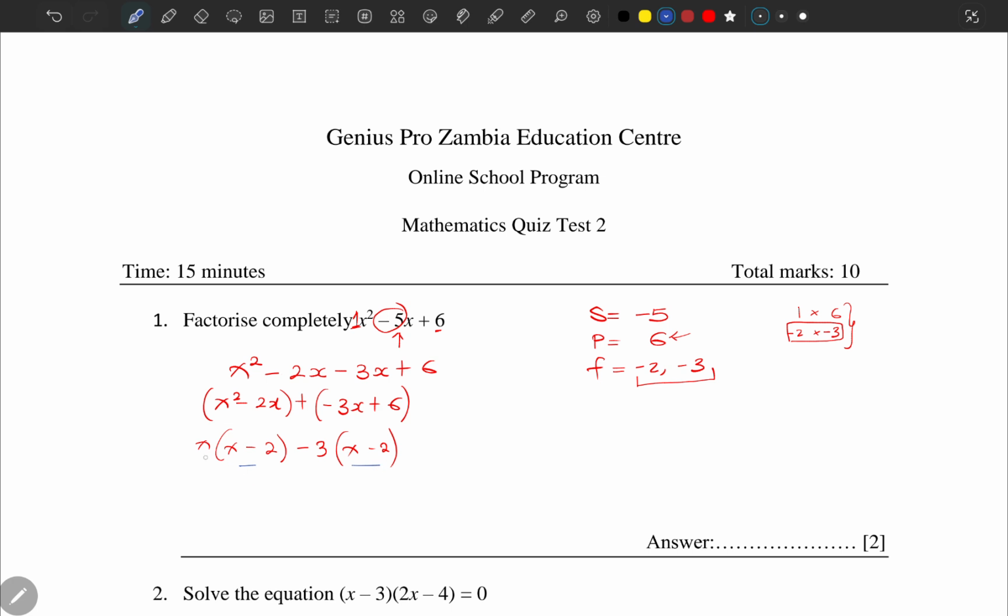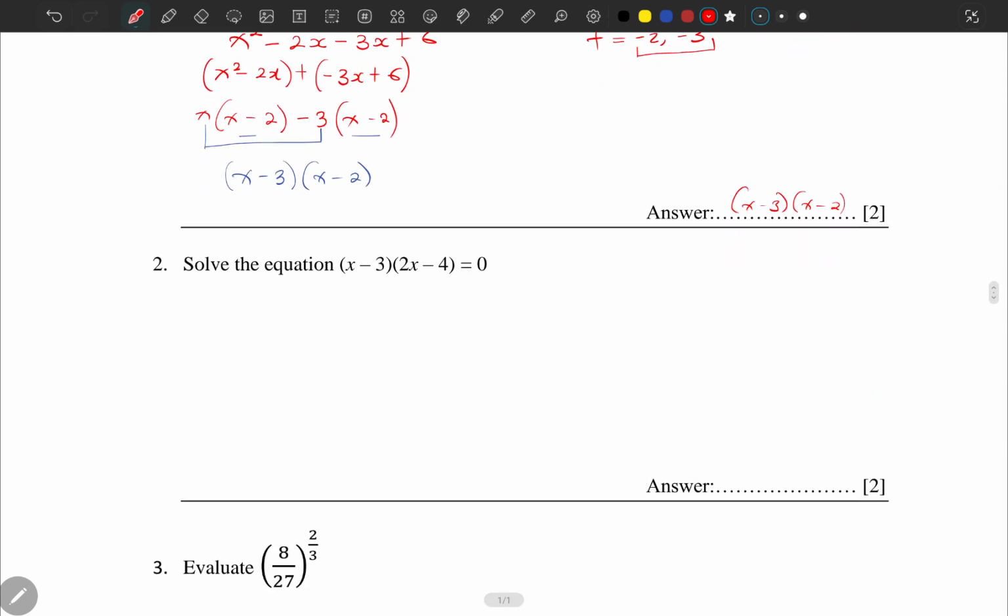And the final answer now becomes, you get what is outside, you group them. Or you can just call it another form of factorization because x minus 2 is common. So you take x minus 2 out. Because I'm factorizing x minus 2, it goes there. And my final answer, make sure that you report your answer in the right way. Okay? Like that. 2 marks for you. Very easy, very straightforward.